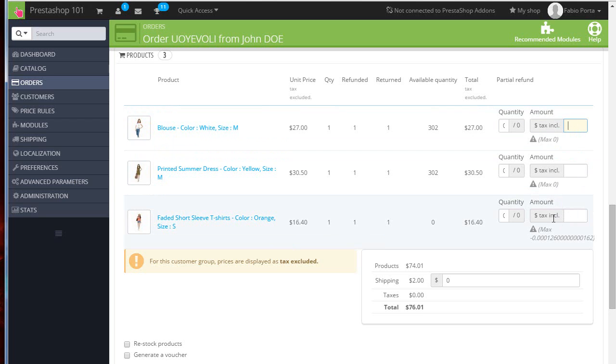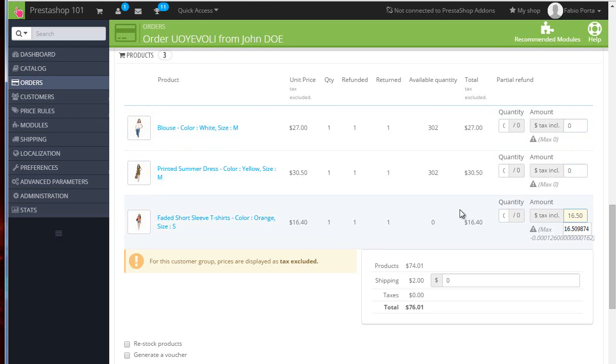It reads the maximum is 0 or a broken number here for some reason. Because again, we used that automatic return method. So let's see what happens if I try and add something here. Because again, in theory, merchandise has been returned and the customer refunded, although this is not exactly what happened.